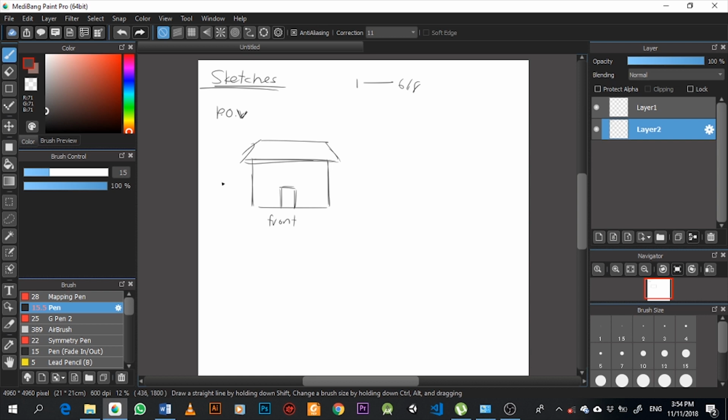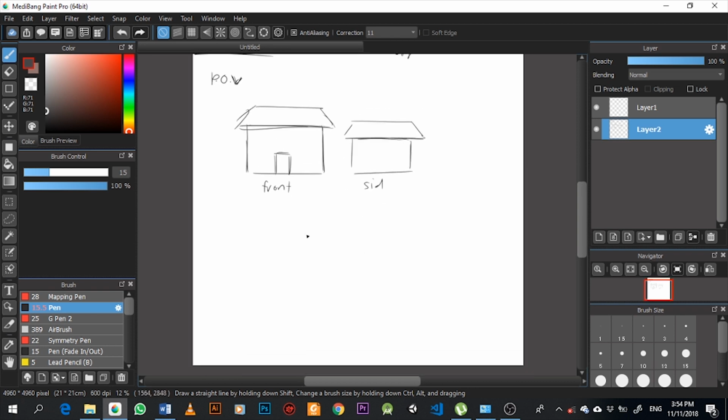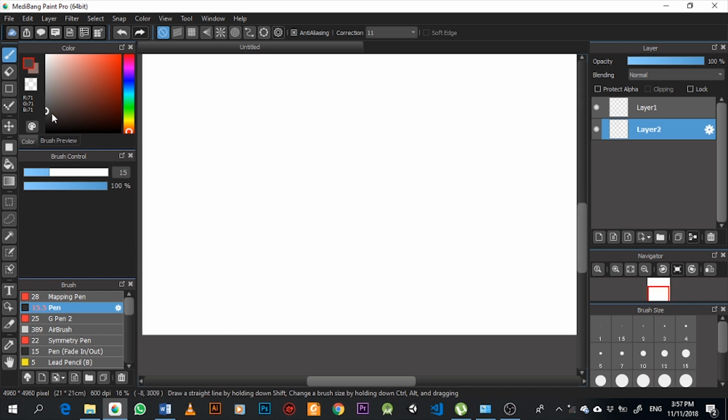We cannot see the side. If you want to see the side of the house, then it's just the side of the house. This is basically one point of view. So when you want to draw two points of view, let me try to make it more accurate.